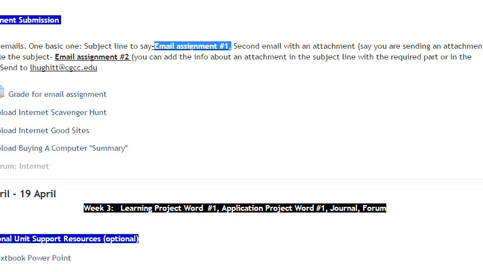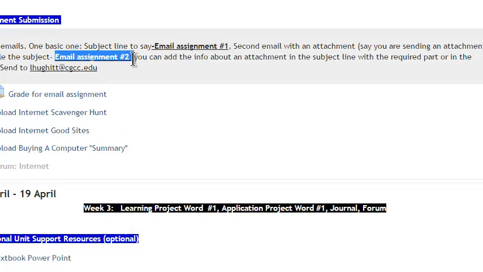The second email is being sent with an attachment. You need to say you are sending an attachment. Again, those directions are in this email PowerPoint, and it talks about why it's important to learn to always tell people you're sending an attachment. You will learn that if you read your assigned material, which is the email PowerPoint. That is your assigned reading. It's like giving you an article or some materials to read outside your textbook. That's your assigned reading, so you need to do it. You will title it email number 2. You will tell me you're sending an attachment, and you will attach something.